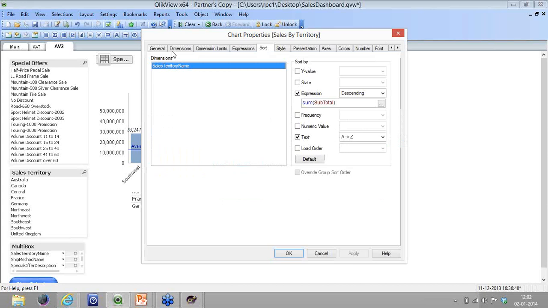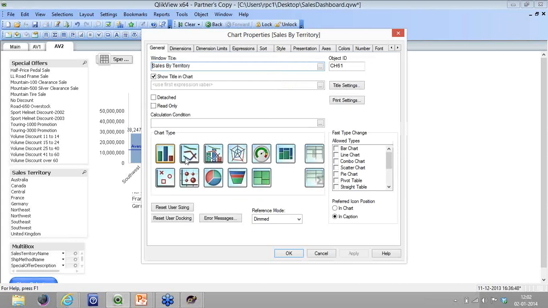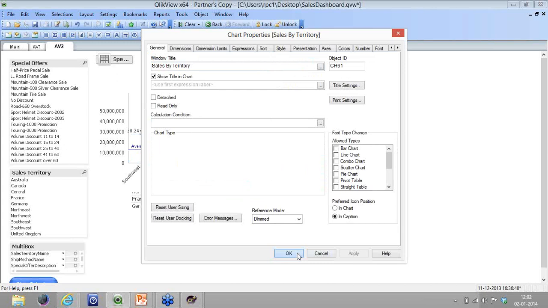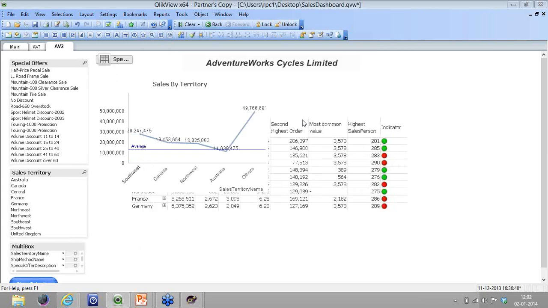So creating a new chart, you don't need to start from scratch. Take an existing chart, and a lot of organizations have a set of predefined model charts available, and business users can create their own charts using this copy paste feature.